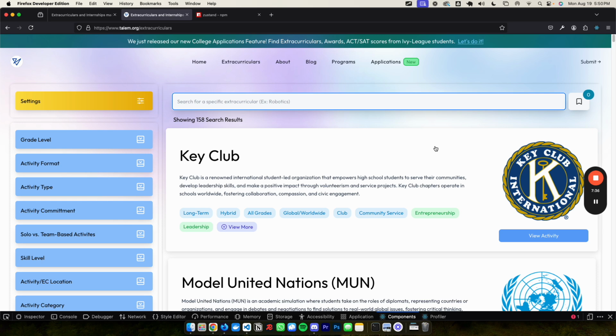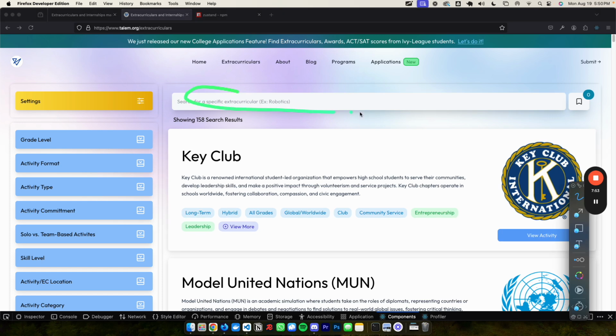So, what is prop drilling? Essentially, these children components, all right, some of these children components needed to share props, or I should say states actually. So they needed to share specific states together. Specifically, this search component and this EC items component, they needed to share some states, all right?